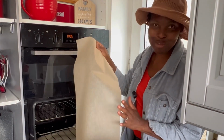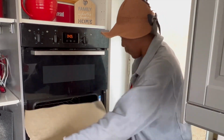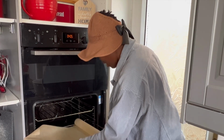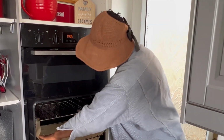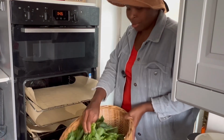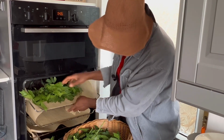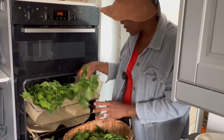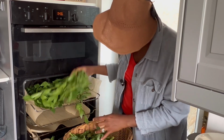Don't worry, I'm not wasting this. I reuse this over and over again, so it's not waste. Just so that you have this thing sitting on the wall and nothing falls out from the sides. And now I'm just gonna spread this out as thinly as I can because it is a lot of it. It smells so good. Smells really fragrant and fresh.